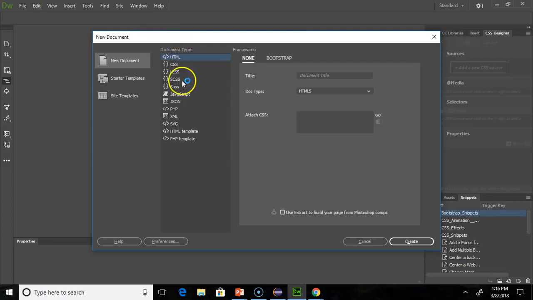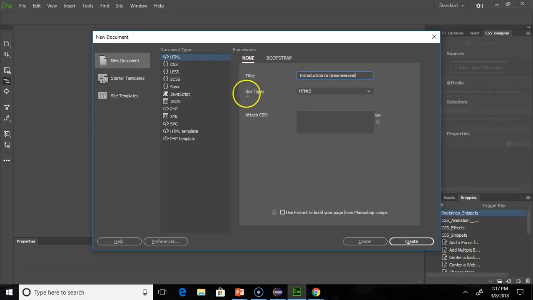Now, there are other formats you can see in here, such as CSS, JavaScript, and we will do a little bit of work with CSS in this class, but for the purpose of today's exercise, we're not going to worry about those yet. Now, what I want to point you to is this screen over here. When you create a new document with HTML, you'll see that it asks for a title. You don't have to put the title in right away, but we're going to go ahead and place one in there. And we're just going to call this Introduction to Dreamweaver.